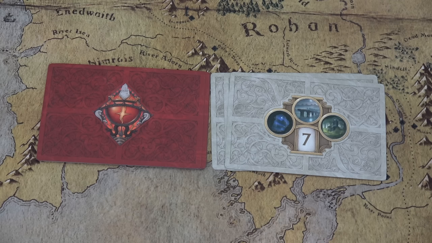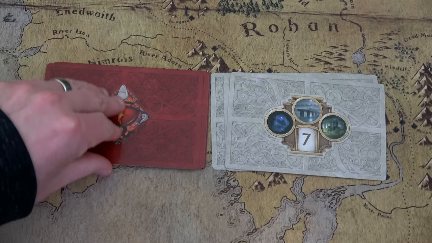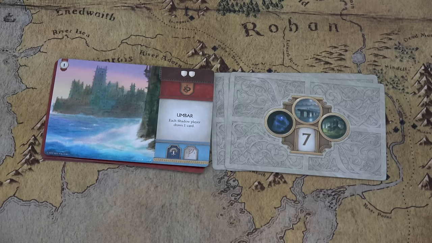I've drawn up our cards for the bots. We have 3 for the Saruman player and 4 for the Witch King player because they have the Mouth of Sauron sitting here, adding +1 to their draw. Because Saruman will be first player, we have a shadow location. We have Umbar. Each shadow player draws a card. Well, never mind. We have 5 for the Mordor player and 4 for Saruman.